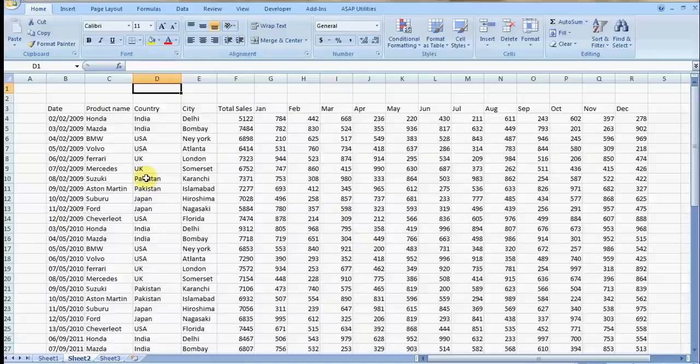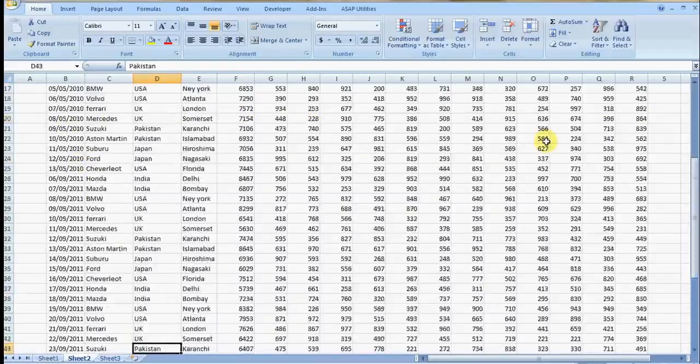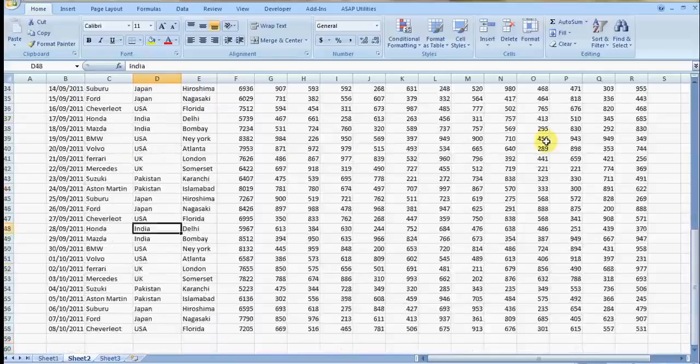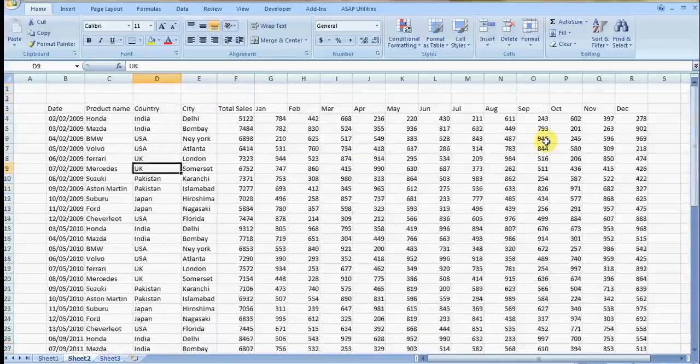Today I'll be telling you how to create a pivot table. Pivot tables are used to create very good reports, very simple reports, even complex reports out of complex data. I have taken data and down in months, and if you see, this is a huge amount of data, and let us see how pivot tables can help us in summarizing in the best way possible. Our aim would be to summarize the data country-wise, then have the breakdown as per the product, and then from there on we'll take it.